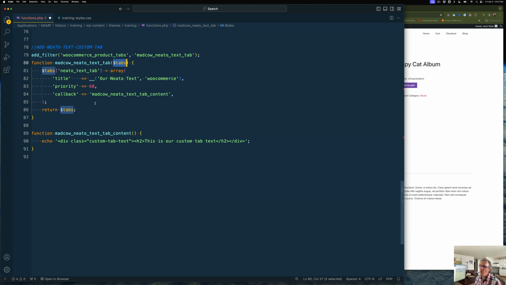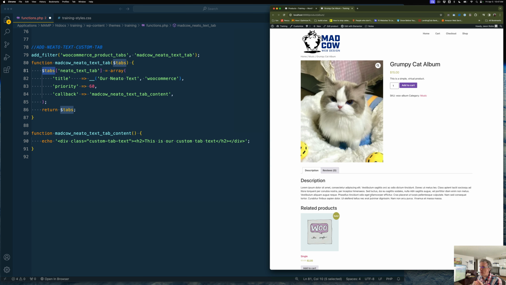And then what we're doing here in lines 81 through 85 is that we are taking that tabs variable, which is an array, just so we know. It's an array that includes, if we go to our product page, the description, the reviews, and additional information, sorry.